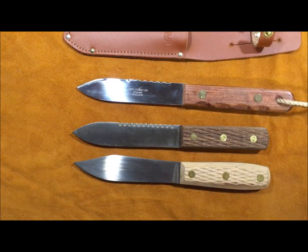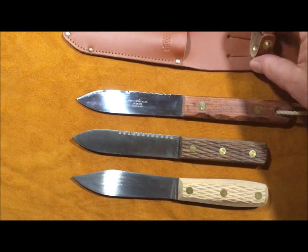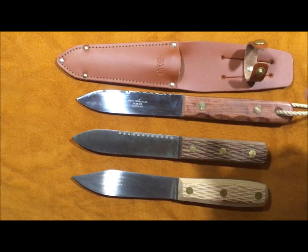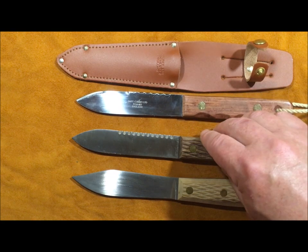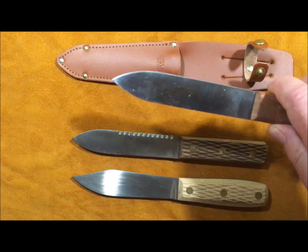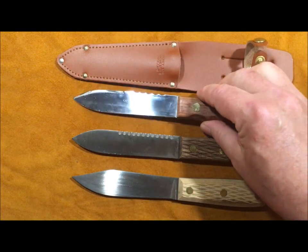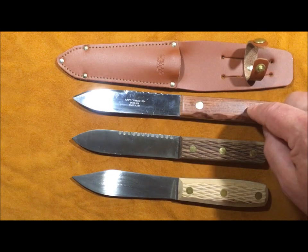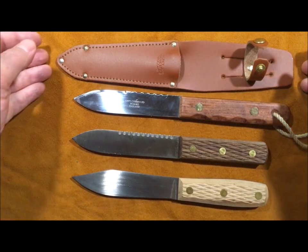Now, cost comparison, the English knife is more expensive, okay? And that's kind of an issue because this knife out of the box did not have a very sharp edge on it. I mean, it was sharp. It was acceptably sharp. If you're a sailor and you're going to cut rope or whatever. But I frankly expected more from an English knife made in Sheffield. So there you have your comparisons.